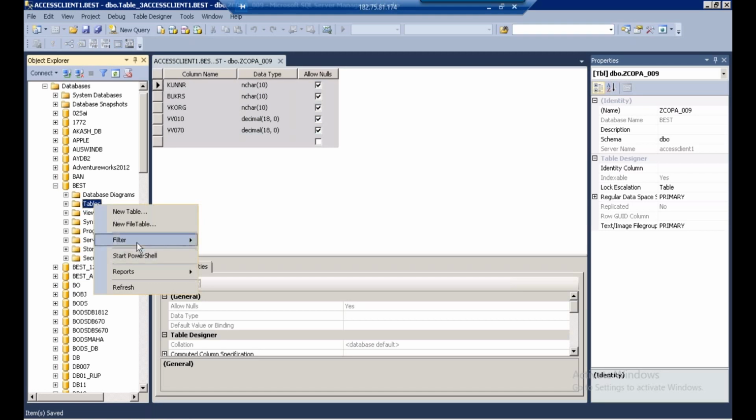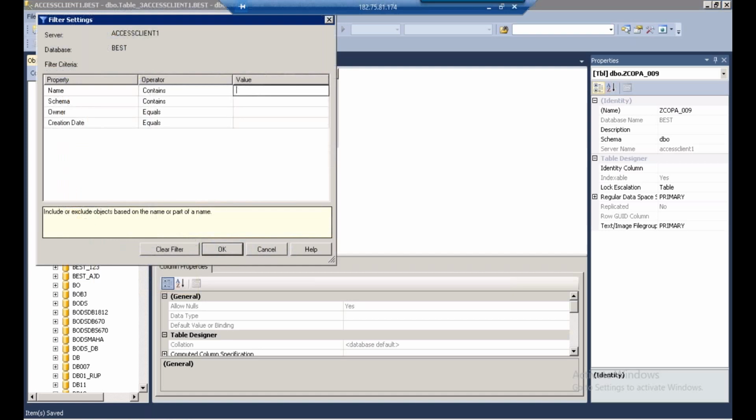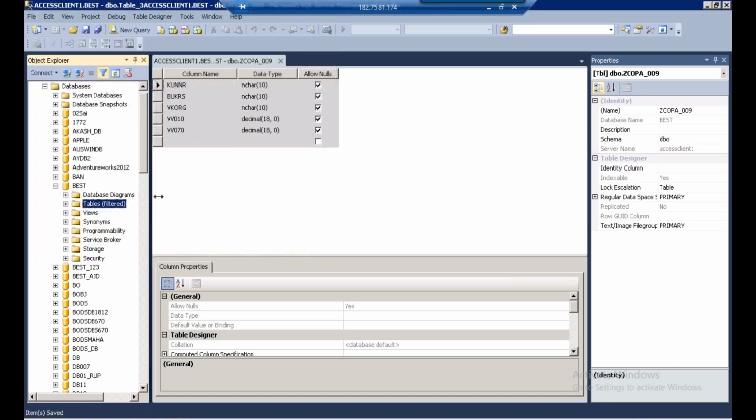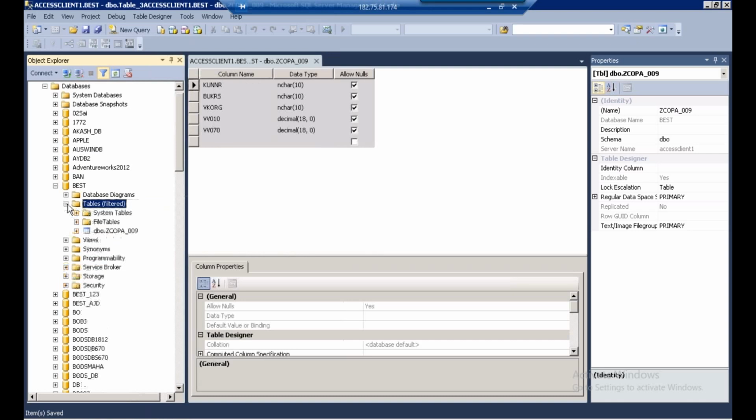Click filter, filter setting. Enter the table name jetcopa underscore 009. Click OK. Once you click OK, expand the tables. So here you can see a table called jetcopa underscore 009.